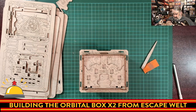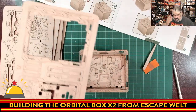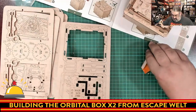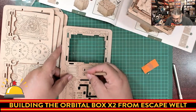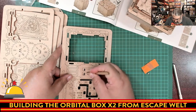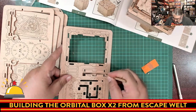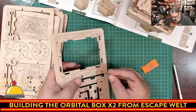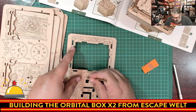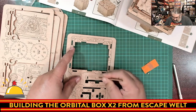All right, so I need 9, 9, and 10. So sheet number one should have 9 and 9. Yep, right here. And in this case, I'm going to use the pokey piece. This was a tool they gave us earlier, in case you missed it. Kind of push these out. Yep, there it goes. I am extremely impressed by how easy these pieces have come out. I'm so worried about breaking something, and so far no problems at all. Though I do find it a little difficult sometimes to find out where you need to apply pressure.